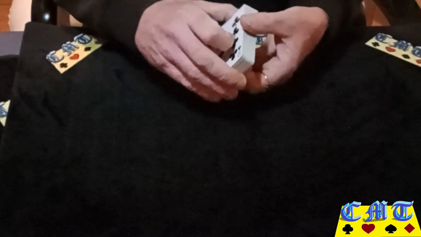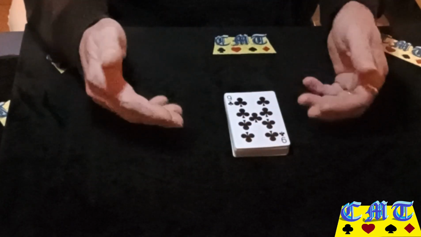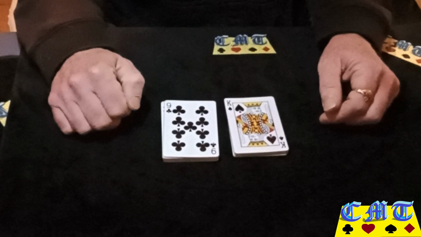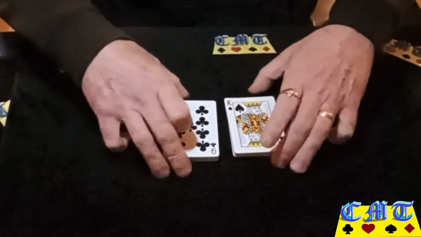You're set to go. You take your packet out of your pocket or whatever, put it on the table facing up, and invite your spectator to cut the packet as close to half as they can. So they cut the packet. You go, ooh, that looks pretty nice. Shall we see how many you got?